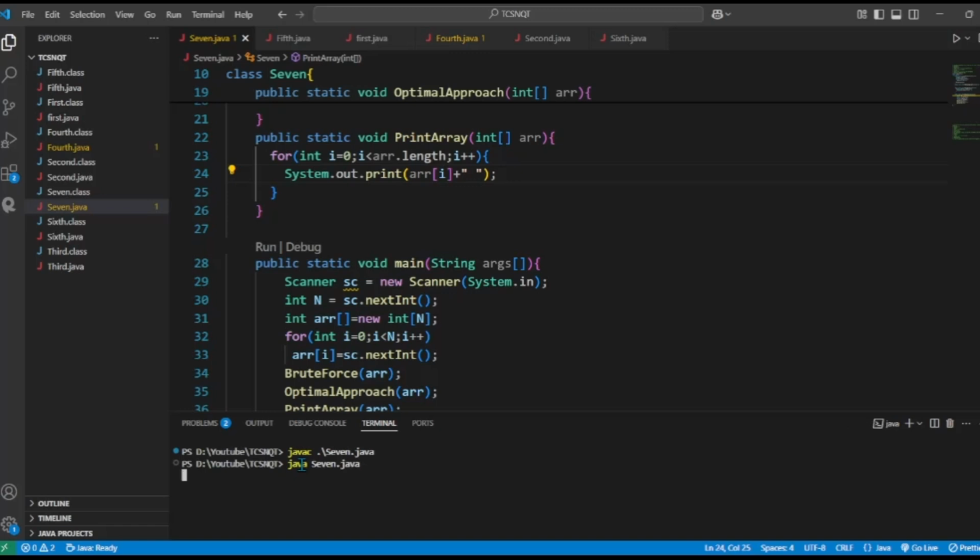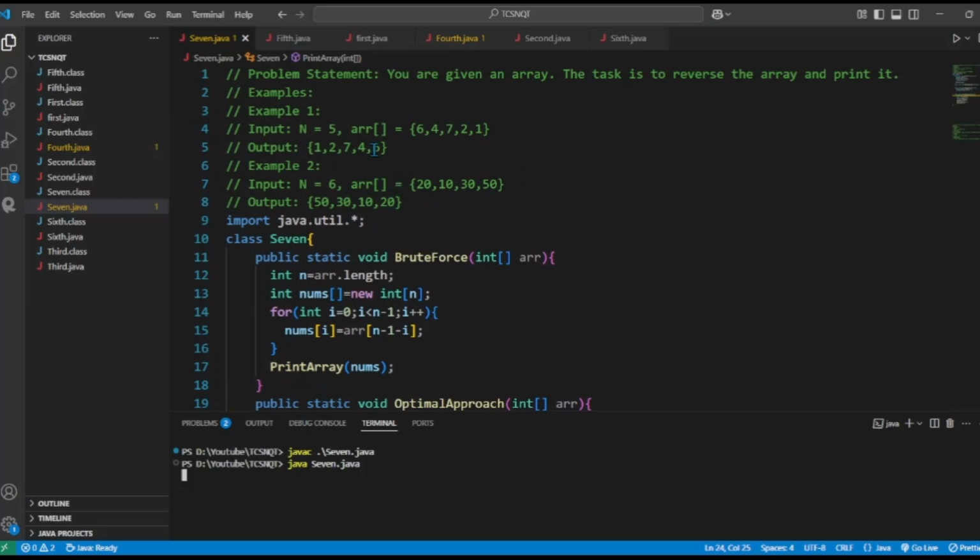Now we put the size of the array, which is 5, and now put the elements 6, 4, 7, 2 and 1. Now the array shows 1, 2, 7, 4, 0.